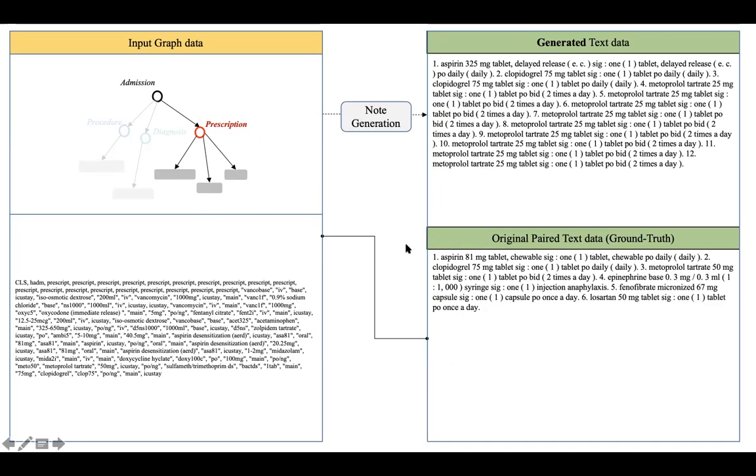And so this is the original. Here, there are a lot of nodes. These are all the node information from this subgraph. As I said, there should be multiple prescription nodes for a patient. And the patient that we saw in the beginning of the class today had 21 prescriptions on discharge. So there should be 21 prescription nodes. In that case, there would be a lot of nodes here: a lot of prescription nodes, a lot of drug name nodes, a lot of drug dosage nodes, a lot of drug route nodes. So that's what we see here.